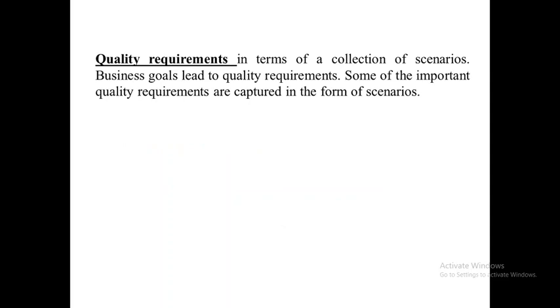Next one, quality requirements. What quality features are they expecting from this development team? That is very, very important. Generally, marketing people promise so many things to the customers, but that may not be communicated to the developers. The developer may be working in some other direction. So there should be a clear commitment to the development department. The quality requirements should be given in a clear manner. There should be no hidden conditions.